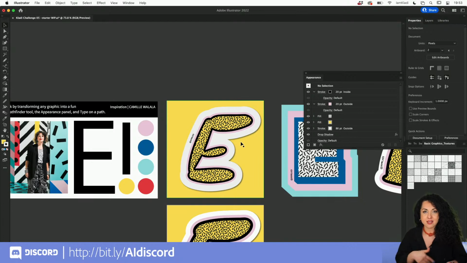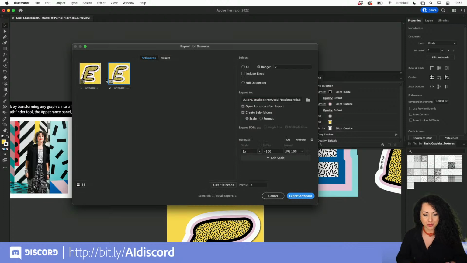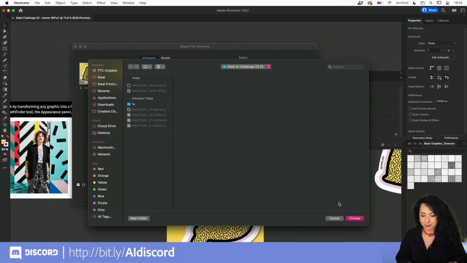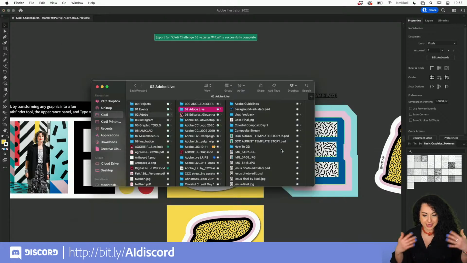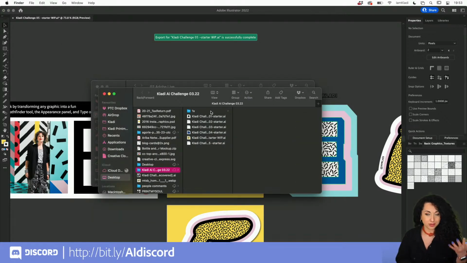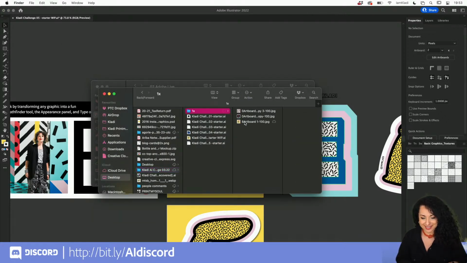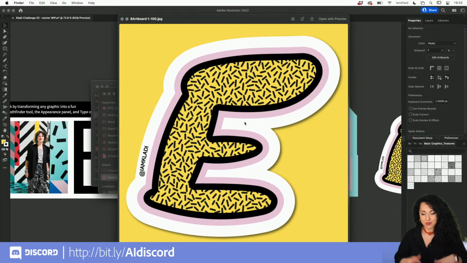But in this case, if you're looking to participate in the 36 Days of Type or sharing these on your social media, and by the way, this artboard is ready for your Instagram feed, use the option Command E, and then you will be able to choose any design you want, and then select any folder on your machine. And from here, click on Export Artboard and replace. And in this case, you probably just don't have to click on replace. It looked like I saved it already. And now your sticker is ready to be shared with the world.